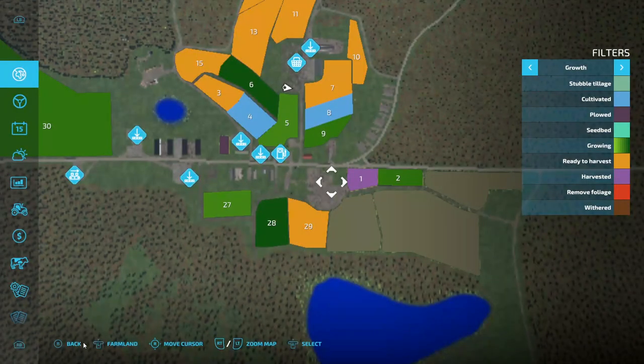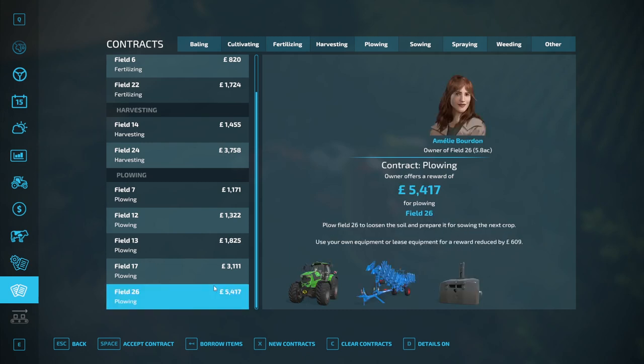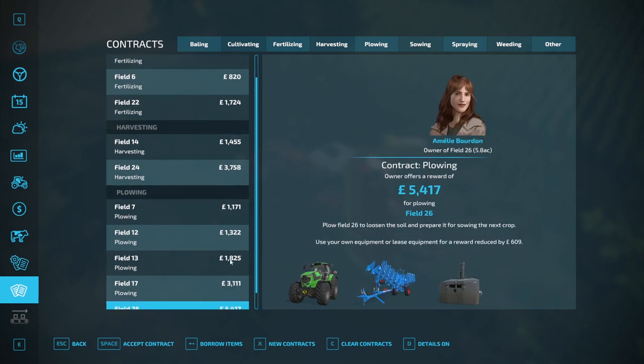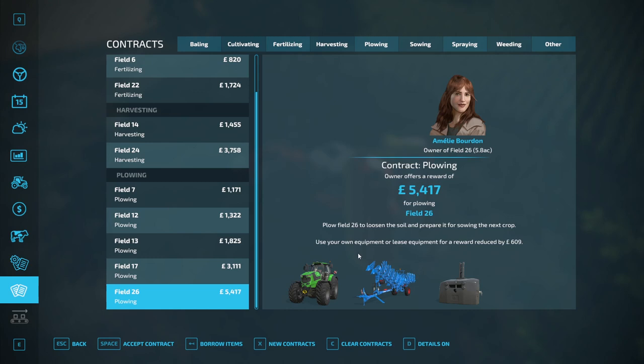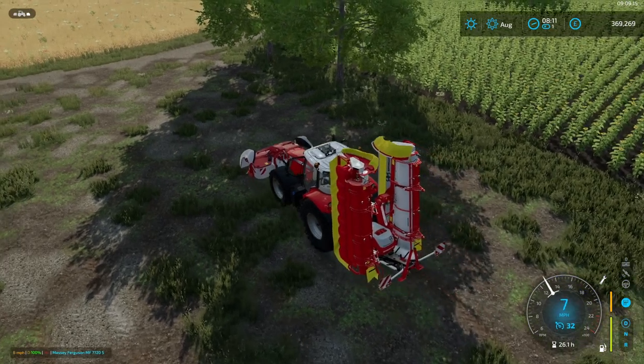But I think, is it on this map where you get, well, it might have been the other map. See, there's lots of ploughing jobs. Ooh. Yeah, but we could. Oh, yeah, we could do that ploughing job. Because what we could do is lease the.